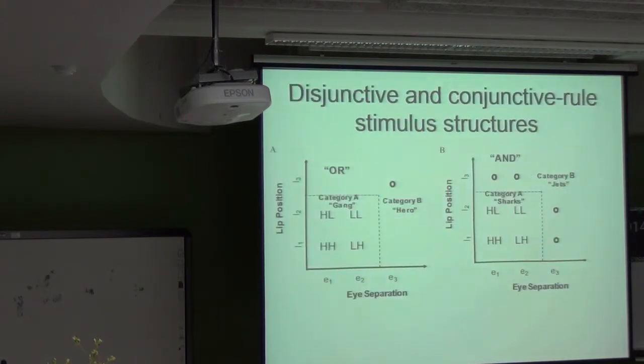So here it is. It looks maybe abstract, but we are not far away from the previous graph. Notice that I repositioned these four members here, when you compare to the previous graph, but you can do whatever you wish, because you're the creator of the research design. In this particular one, these four guys will make this factorial design, and they pick up some values here on the eye separation dimension, which is a kind of continuous value. Right here we have ellipse position, another continuous dimension of a facial property, and you decide, okay, let's pit these guys against another guy we call hero, right?